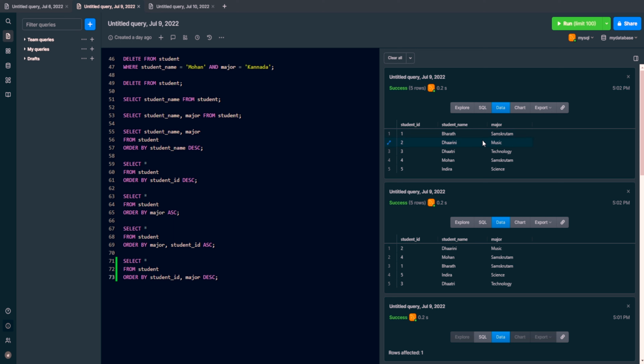Yes, somebody is asking a question. Please go ahead. But why is student ID not in descending order? When I don't mention, it is assuming the ascending order, right? No, but we mentioned in statement number 73, order by student ID comma major in descending order. So for student ID, are you mentioning ascending or descending?